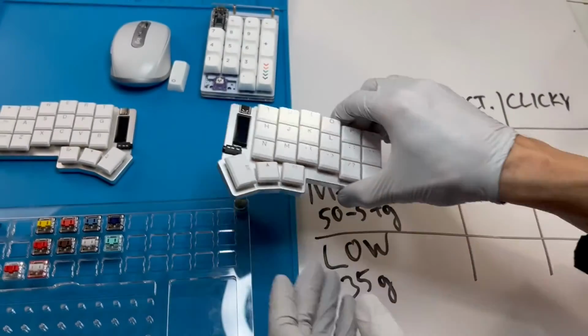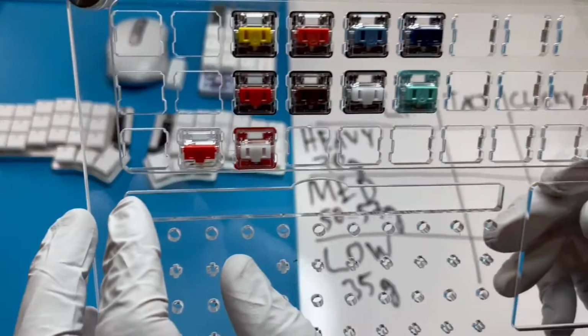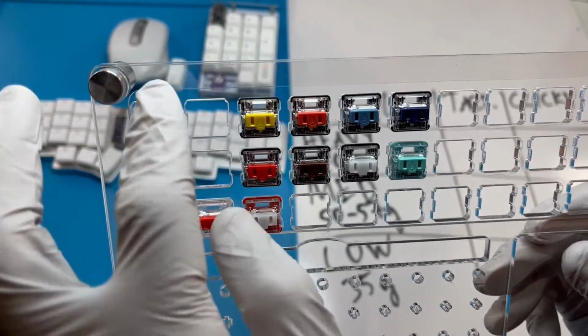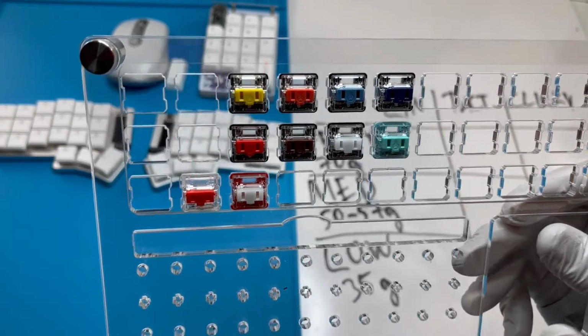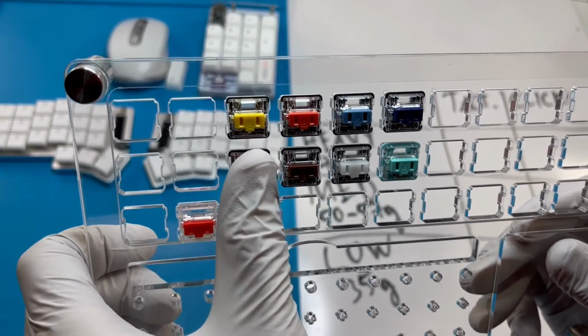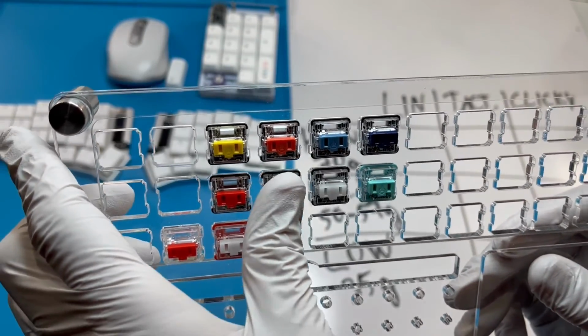So that's an overview. 10 different varieties, the light, medium, and heavy, and then the linear, tactile, and clicky. So that gives you an idea of the different types of Kailh Chocolate switches.